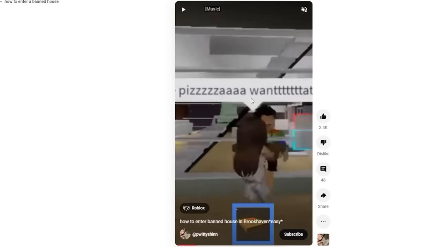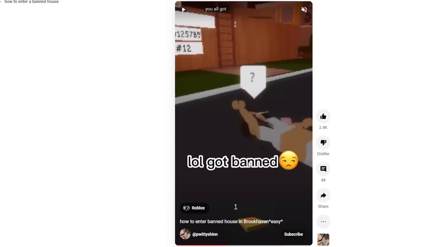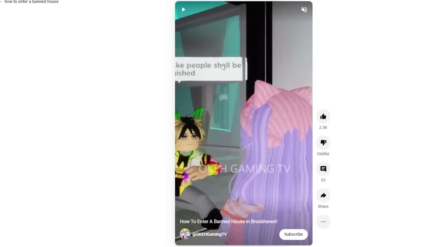Okay, this person wants free pizza. Okay, and it seems like this person is gonna get banned right here. It says how to enter a banned house in Brookhaven easy. Dude, this better be easy, all right? Lol, I got banned, all right. Next, they're gonna go back. And the next, what are they gonna do? Change your avatar. Wait, I've already done this though and it didn't work.